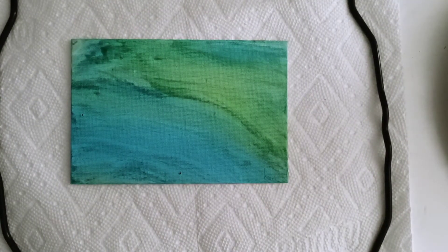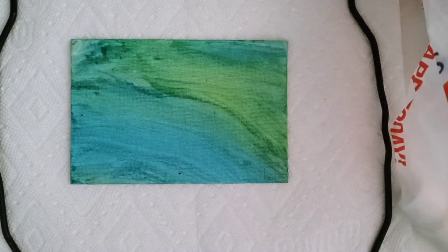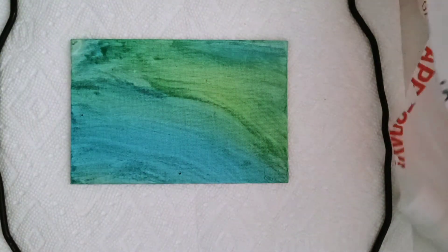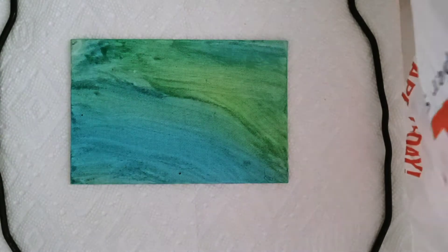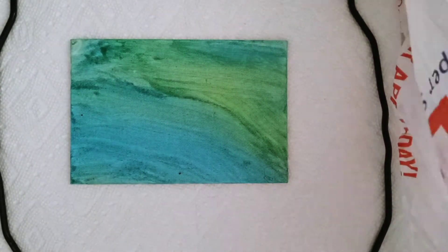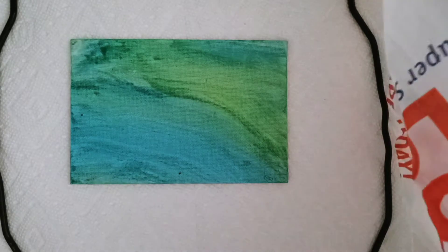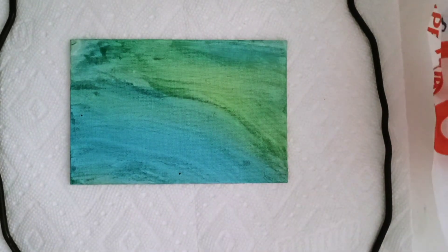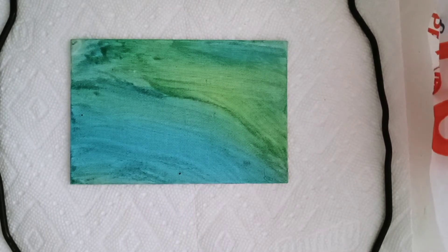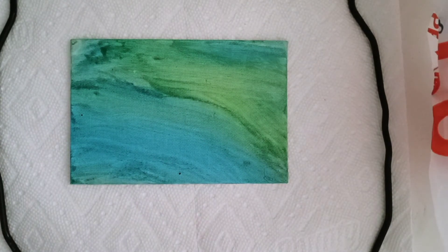So I brought up a couple paints. First up, for the background, got black. Then I wasn't quite sure which ghost I wanted to paint Pac-Man chasing, so I got some red and white for details. I got yellow for Pac-Man. Got some oranges in case I want to do Clyde — not Sue, we're not doing Mrs. Pac-Man. And got another red for Blinky. Got blue in case I want to draw a dead ghost. After some thought, I've decided I'm gonna do red. I don't have very much red paint, but I'm hoping it's enough — this is gonna be the main body, and this is gonna be shading.